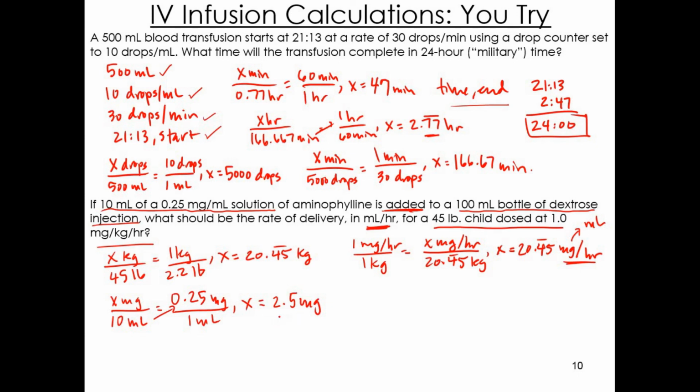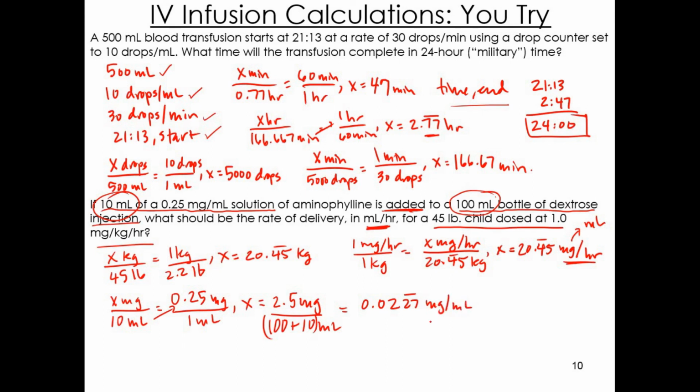So we might think that that means 2.5 milligrams divided by 100 mils, but it's not, right? Because we've kept track of the fact that we add a volume to the volume of the bag. So we added 10 to 100. So the total volume on the bottom is actually 100 plus 10 mils, 110, to give us a concentration of 0.02, and then the 2 sevens repeat forever, milligrams per mil.